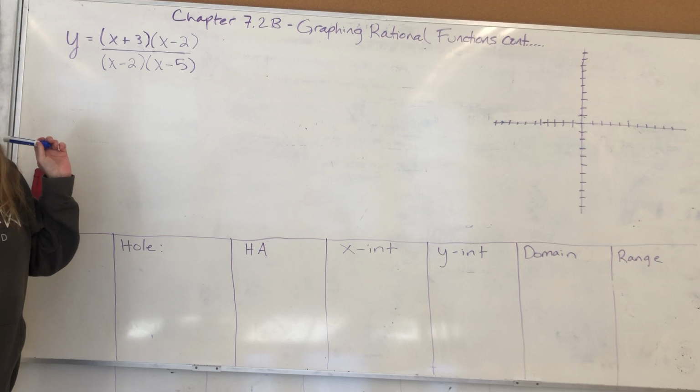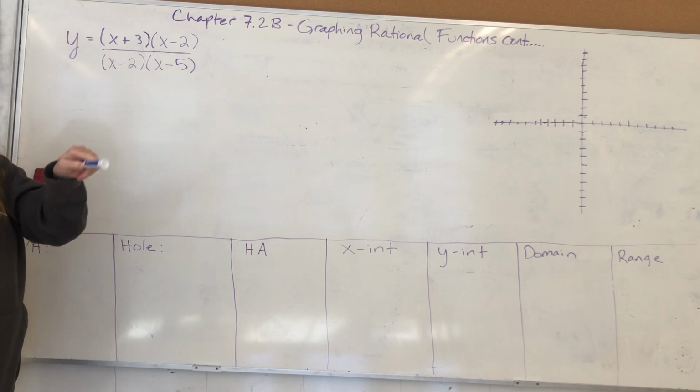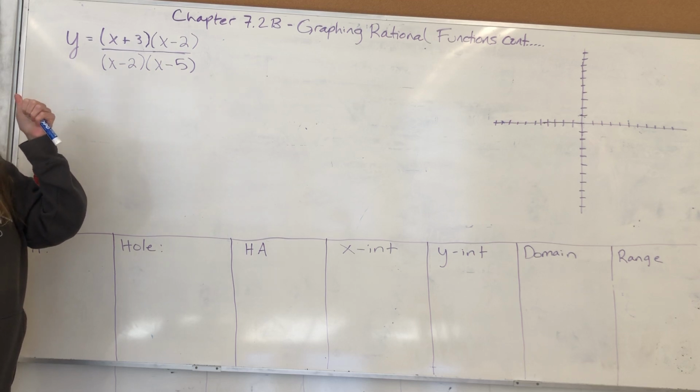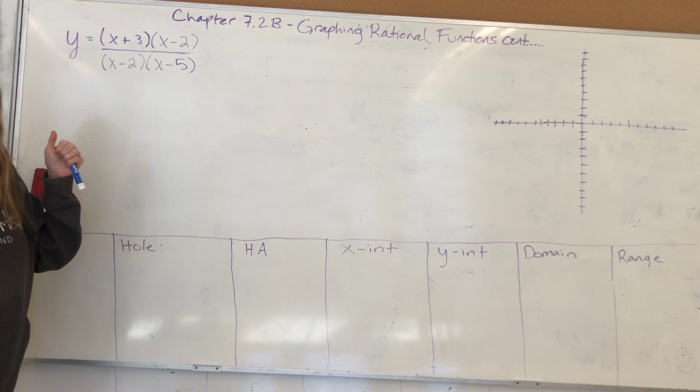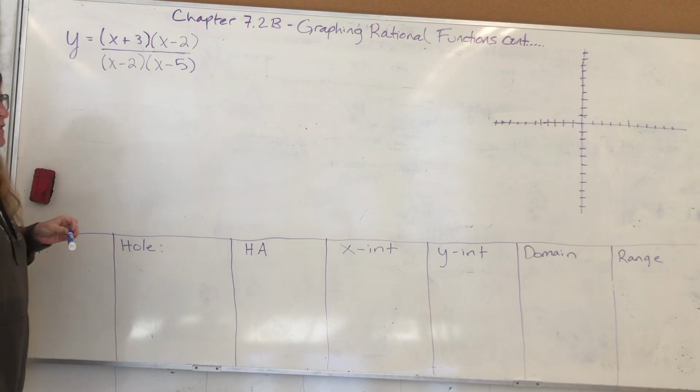Now, that sounds kind of weird. What's a hole in the graph look like? Well, imagine a piece of ribbon that someone just takes a hole punch and just punches a hole out of it. That's what it looks like, which is kind of strange looking, but we'll get to that.